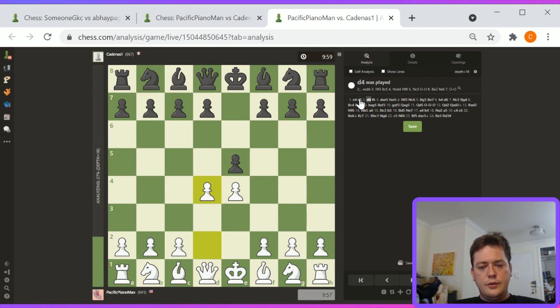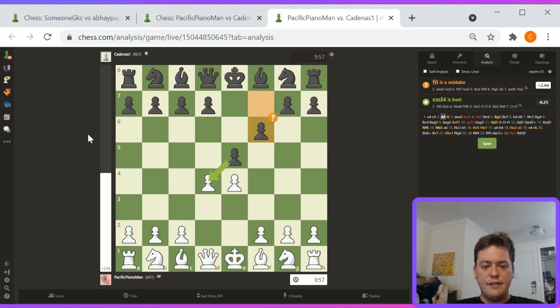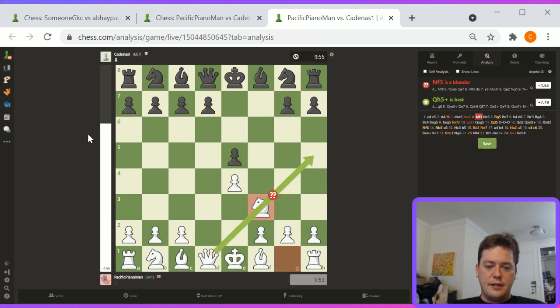Okay, cool. So this is interesting. Center counter gambit. We haven't spent a whole lot of time looking at center counter against e5. d4, f6. I'm pretty sure this is a bad mistake. Black should not play this.